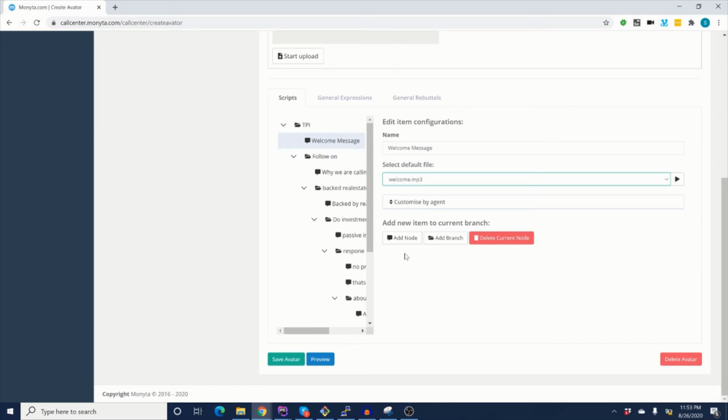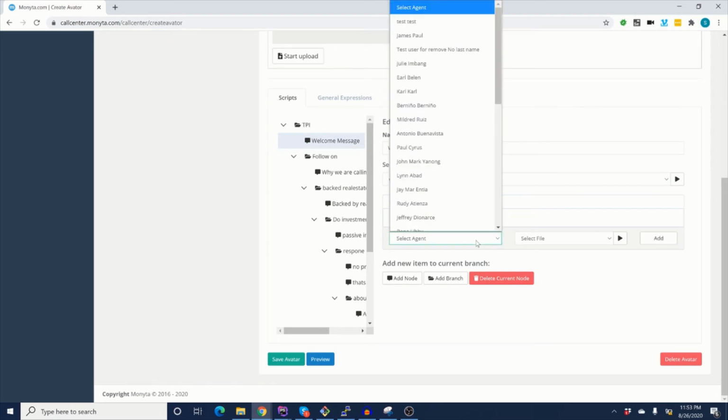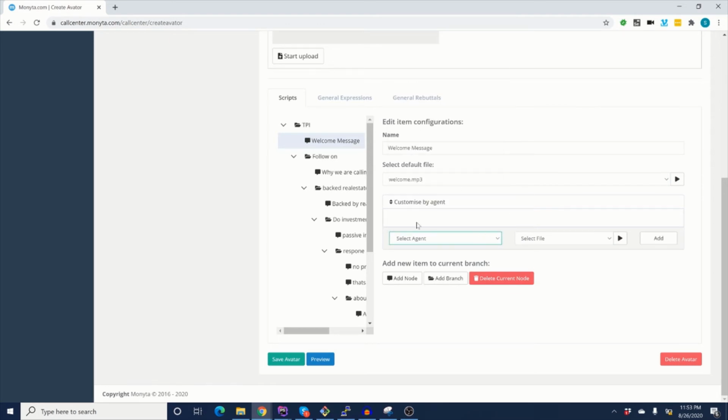And another nice feature, as I mentioned earlier, is that we can customize by the agent, and then we can select an audio file for the agent. So if you want to create an avatar in general and then you want to create one for specific agents, this can be done in this tool.